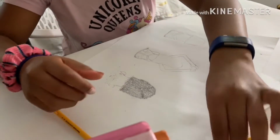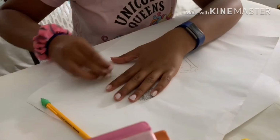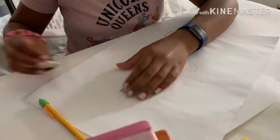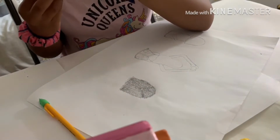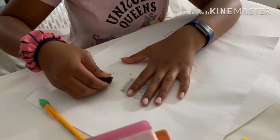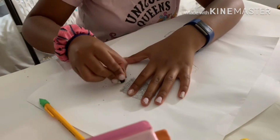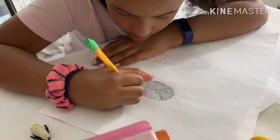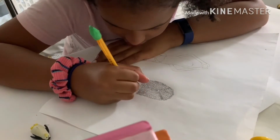There's me getting upset about the bottom, and there's my little penguin eraser. So I erased everything except for the hair, because I was mad about it. And the nose kept falling off of the penguin. So yeah. And I'm redrawing everything. How nice is that?